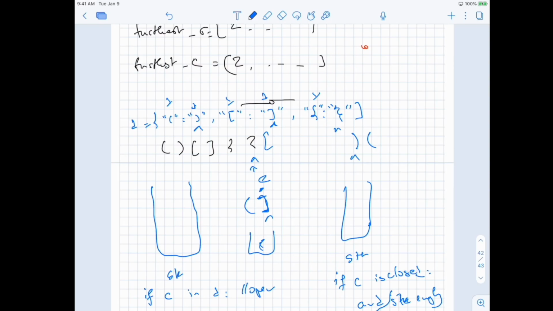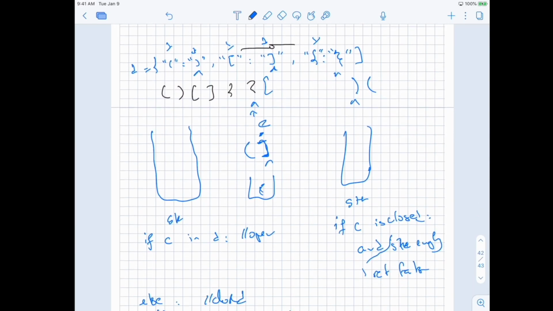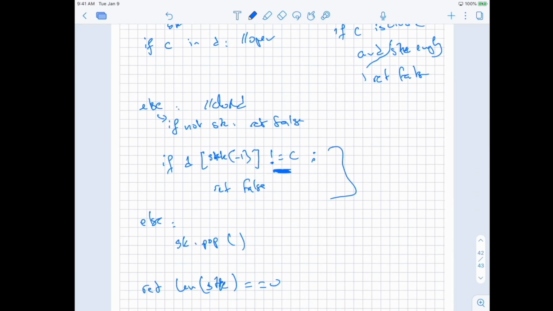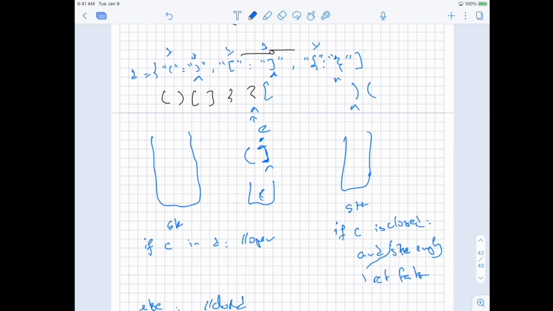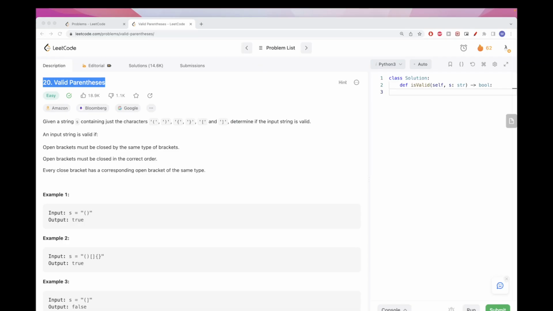And it does also handle that every open parenthesis is followed by a closed parenthesis that matches it, with this check that we do here, right? And so with that, we should be able to solve it. So let's just implement the solution and make sure it passes. Okay, so let's implement the solution we just saw in the overview.